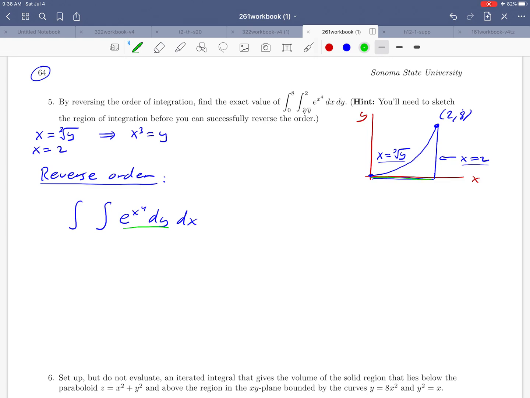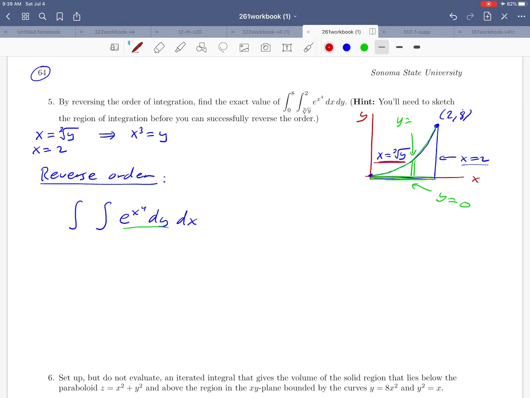So what is the equation of the curve on the bottom? Well, it's a flat horizontal line, so we're going to get y equals 0 everywhere on the bottom. And then, if we draw our typical rectangle, what's the equation of the curve on the top? What is y equal to there? Well, we already know that the equation of the curve is x equals the cube root of y. We just need to solve that equation for y.